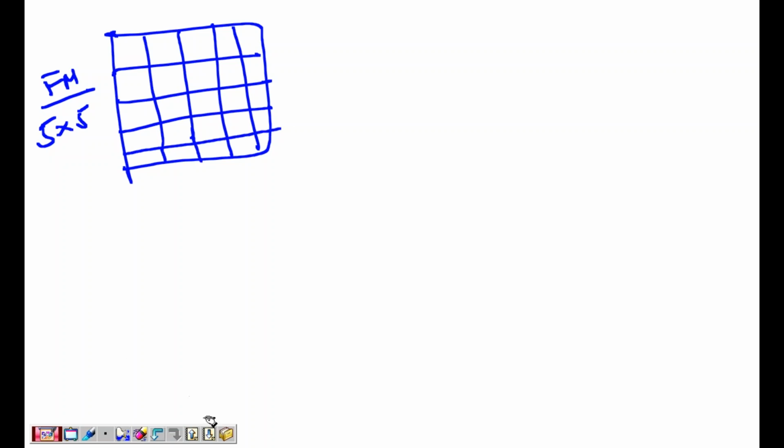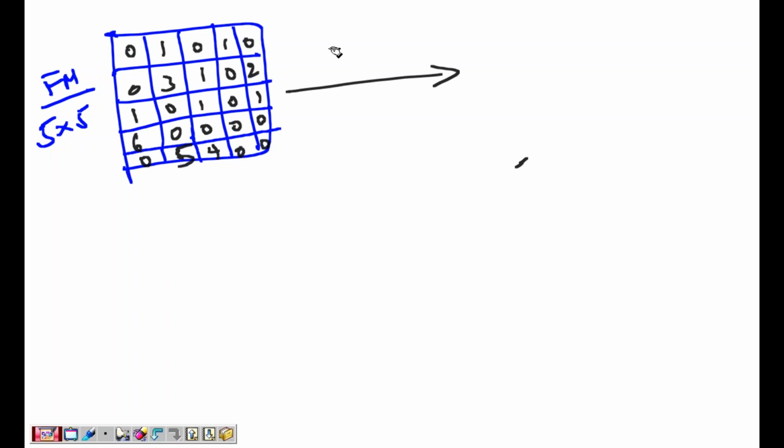Let's keep some rough values here. 0, 1, 0, 1, 0, 2, 0, 1, 3, 0, 1, 0, 1, 0, 1, 0, 0, 0, 4, 5, 5, 6, 0, 0, 0, 0. This is our data. The pool size here, 2 by 2 I am taking.